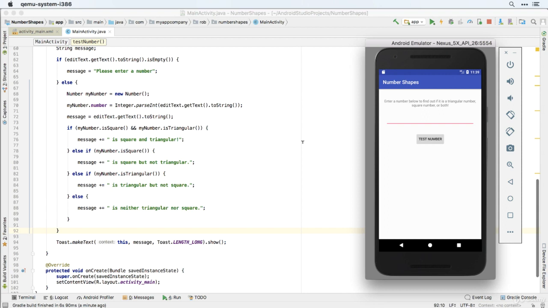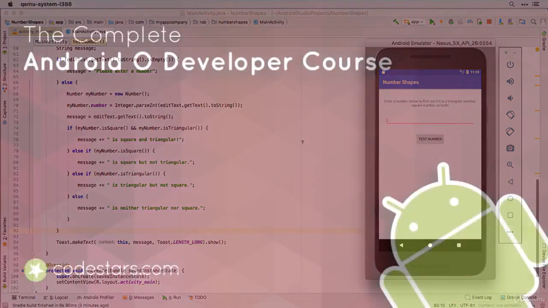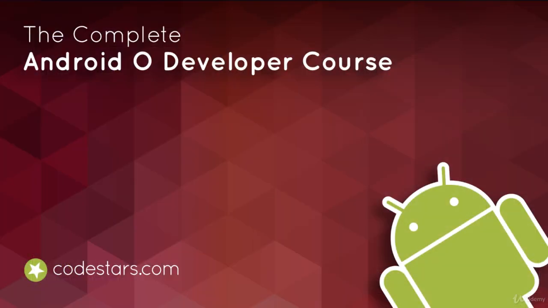But for now, once again, congratulations on getting to the end of this section. You've learned a huge amount about programming in general and Java specifically. And hopefully you'll be pleased to hear we'll be staying in Android Studio for pretty much the rest of the course, apps as we go along. And in the next section, we'll be focusing on media, particularly images, animations, and music. Go and have that congratulatory cup of tea, and I'll see you in the next section.